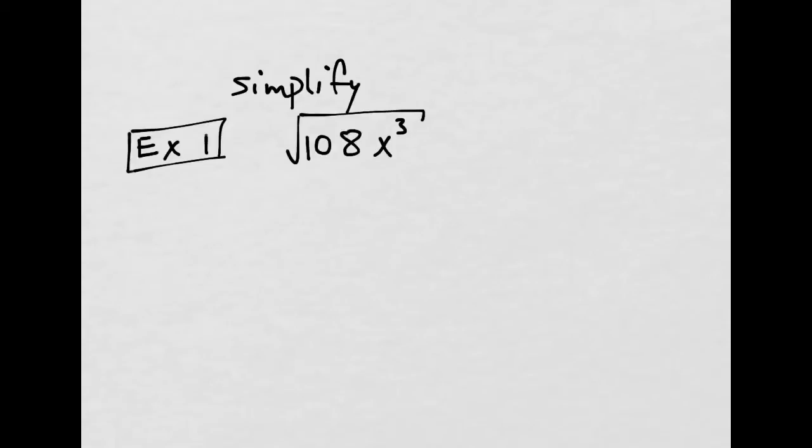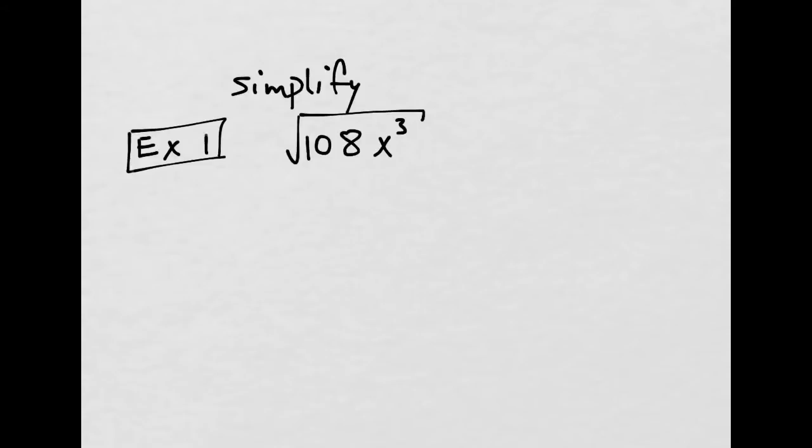All right. You may have remembered how to do this, but if not, here we go. We're supposed to simplify this radical, and let's see what we have to do. The square roots, remember, they mean what times itself gives you, like 108x cubed. So here we're going to be looking at breaking down the numbers.